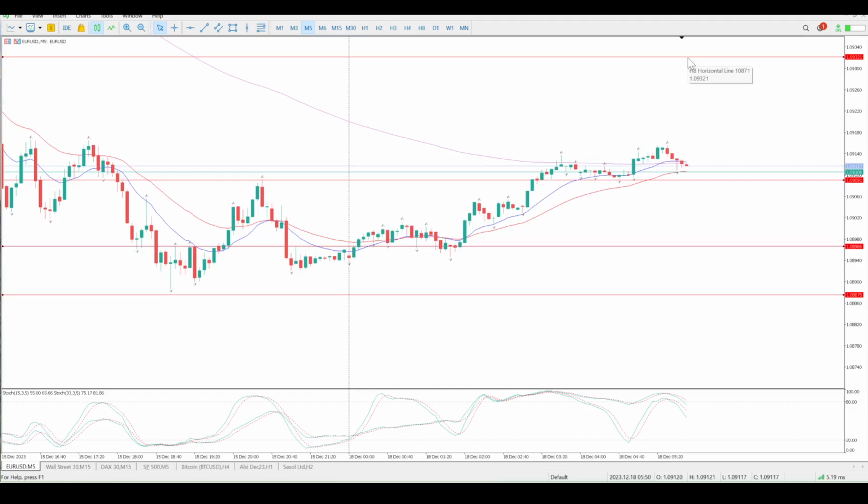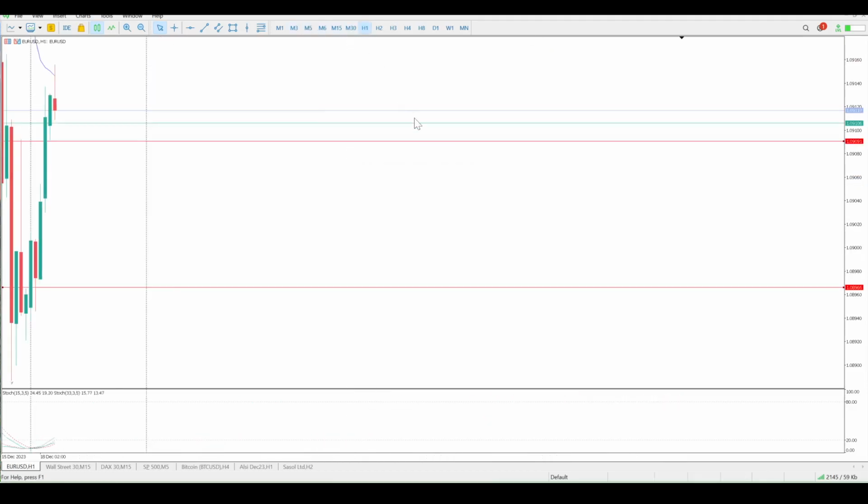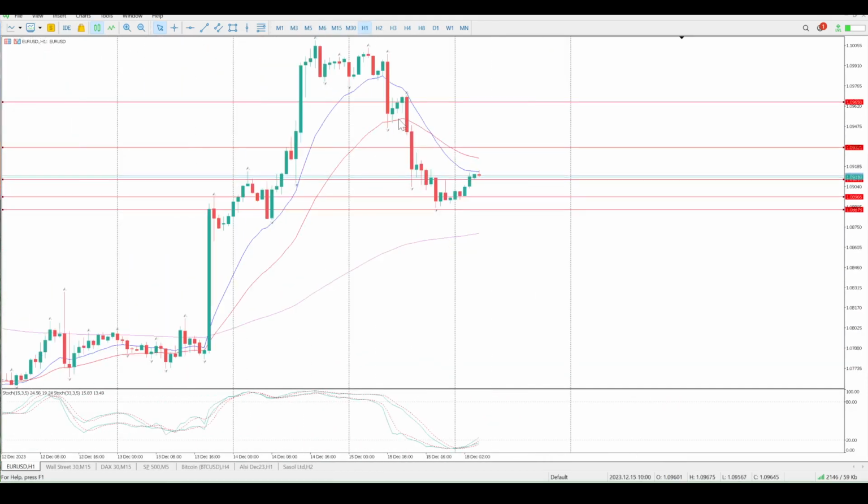If you don't have the time, then just leave it alone and wait for the hour to play out and give you the direction you want. At the moment, the hour is just indicating range, so you don't want to get involved on that, but the 5 minute will definitely have some structure that you can trade, even the 1 minute if you're feeling adventurous.